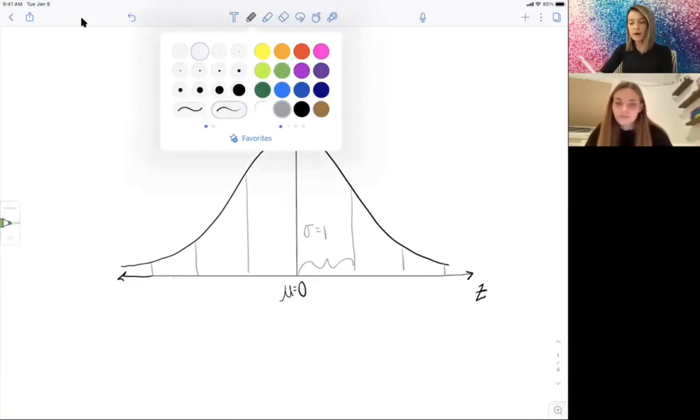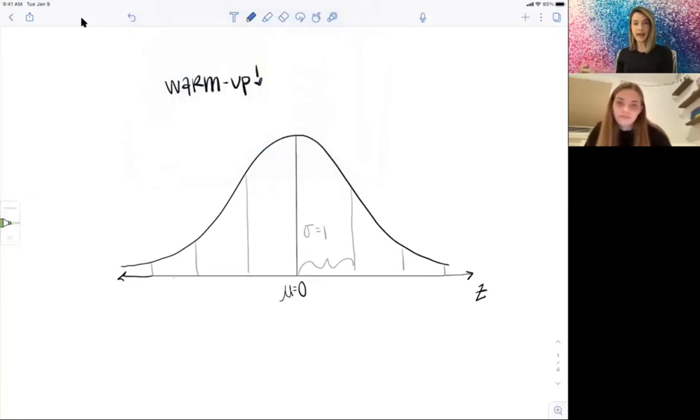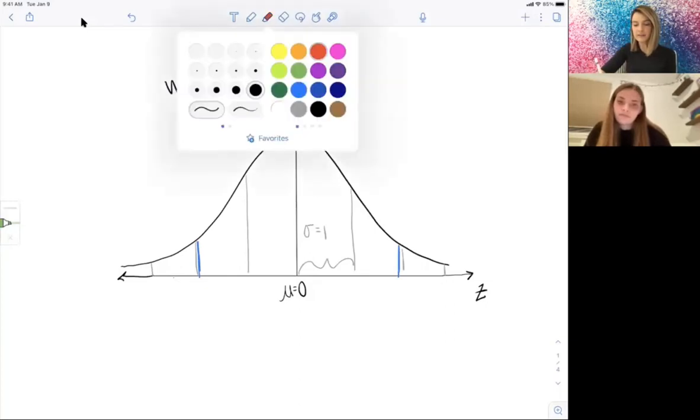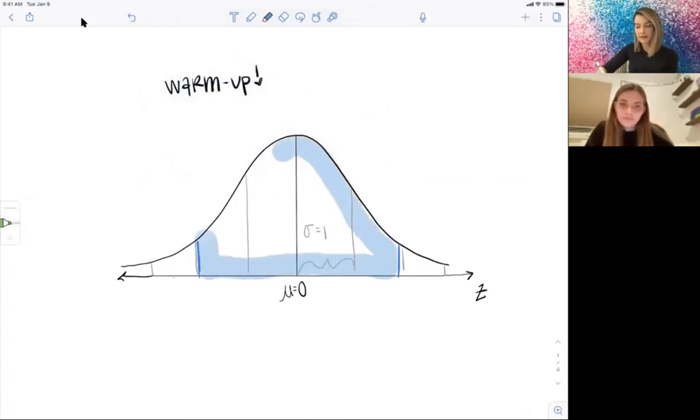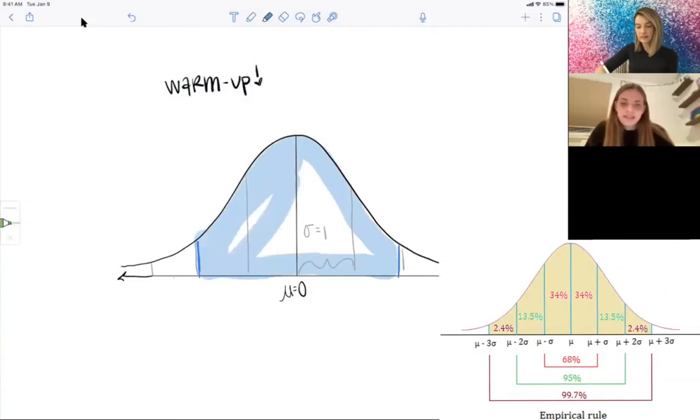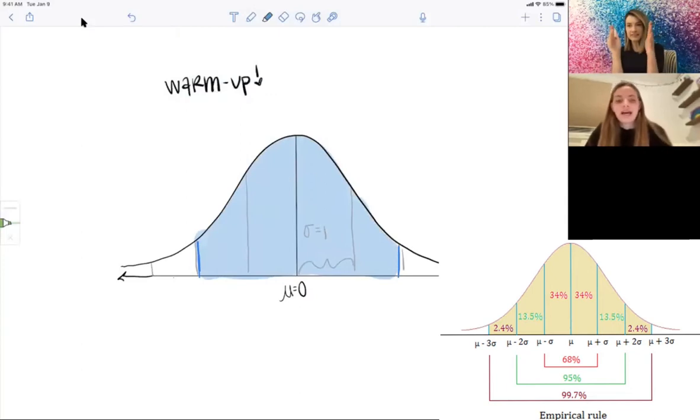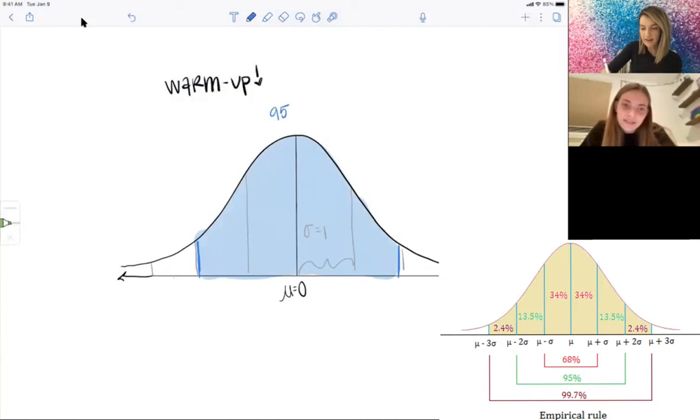Okay, suppose I want to look at this area. It's about here. We know from the empirical rule, if you recall, that about 2 standard deviations away in each direction from the mean block off. Do you remember what percent of the area is in here? I think, is that 68%? Or is it 95? 95. Yes, because the first one is 68. Perfect.